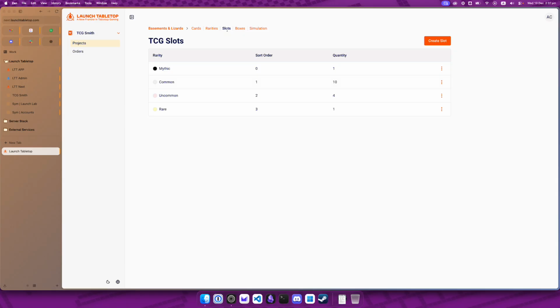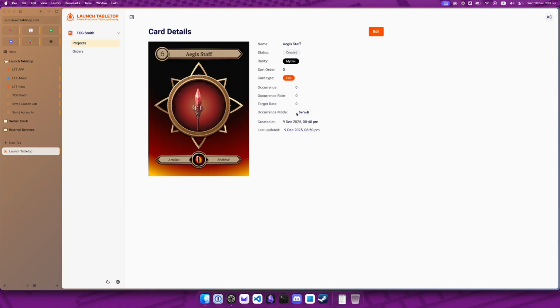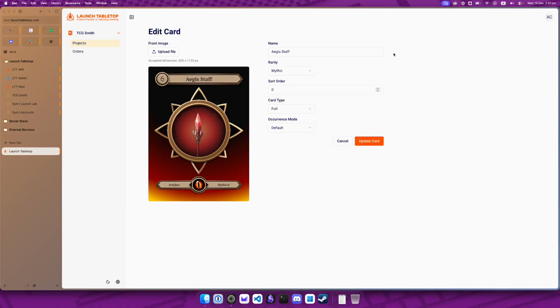So this sits hand in hand with how you set up the rarities. Between these two, that kind of constitutes the majority of how the distribution works for your card game. But it goes quite a bit further. So now that we've established slots and rarities, individual cards can also have more granular occurrence settings if you wish. In many cases, you probably don't need to go down to this fine a detail.